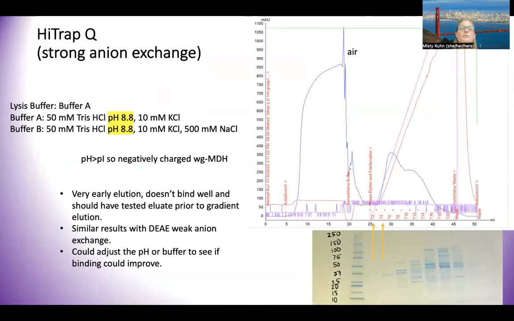So then we switched to a strong anion exchange column, same kinds of conditions. This is just an error that they got on the column when they were loading the protein. But that showed them what error can look like if you get it when you're using the FPLC. Similarly, they were able to identify a small amount of the protein coming out and eluting quite early in anion exchange.